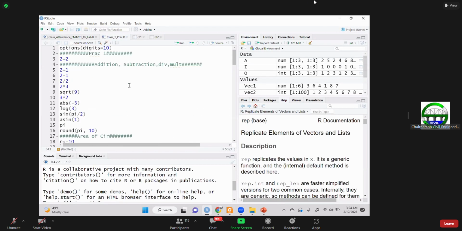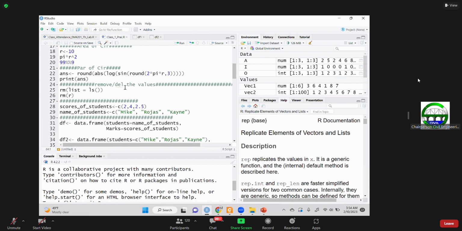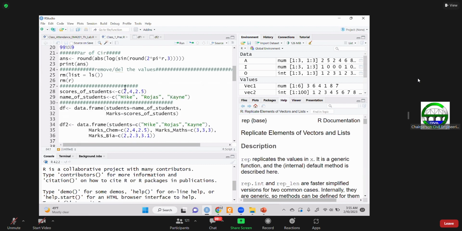Okay, so in our last class, we talked about the basic operations: multiplication, division, square root, log, sine, cosine, and pi, and rounding off. Then we calculated the area and perimeter of the circle. We learned how to clear the environment.